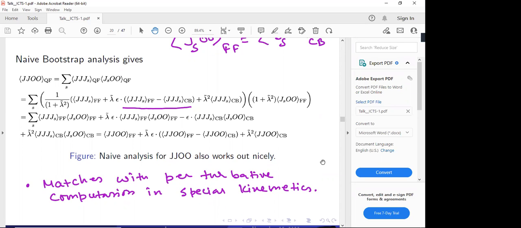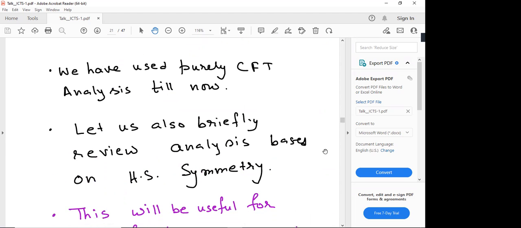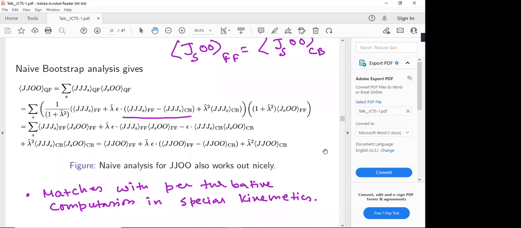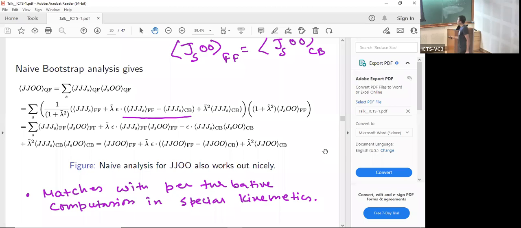If it's already calculable, then what's the point of breaking it into 4 terms and doing this analysis? As I said, already calculable means you calculated JJOO in a very particular kinematics, and you did not understand what the structure looks like. But here, what I am giving is a generic structure: even before calculation, this is the answer. What you got earlier is a 1-page long answer, but right now I'm just showing a one line answer. That's the difference.